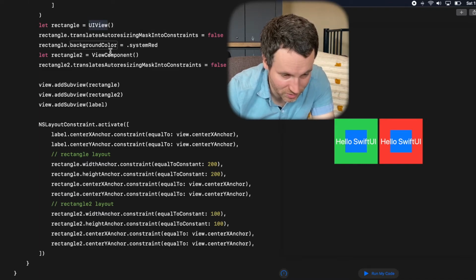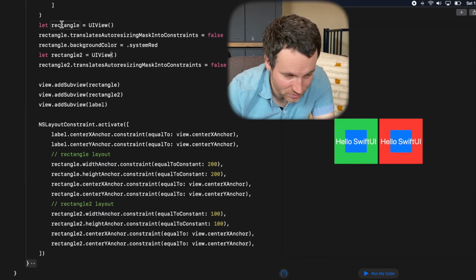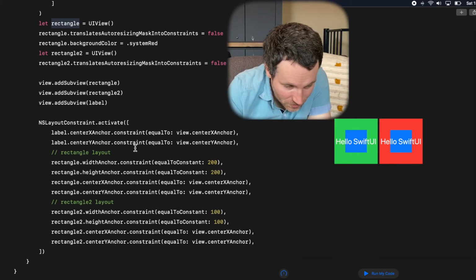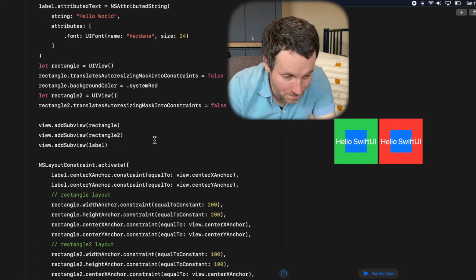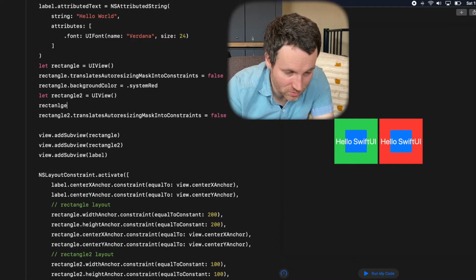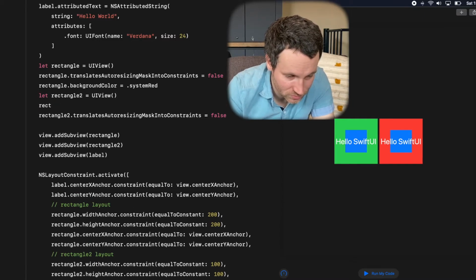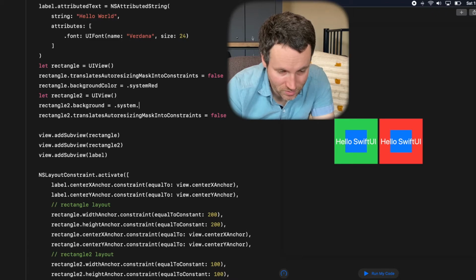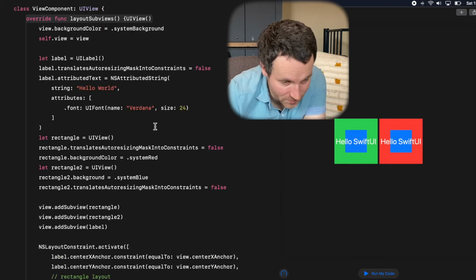And we'll change this back to our rectangle and rectangle 2. So rectangle 2 dot background color system blue is what we had there.